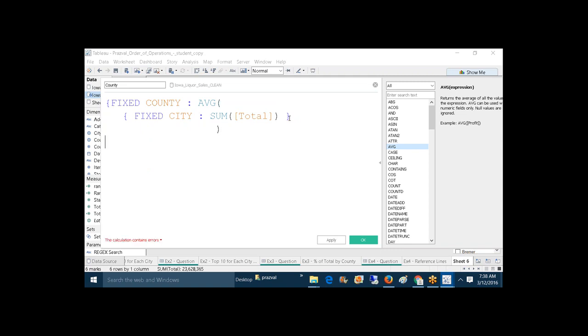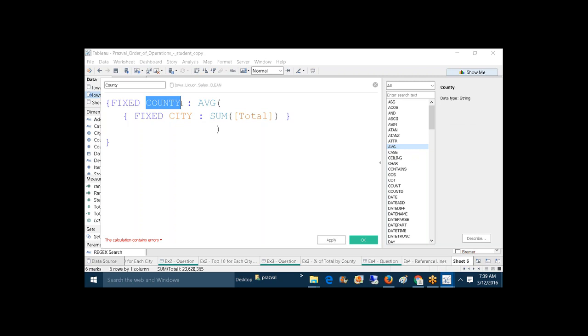So here, in my inner LOD, I am taking city-wise total revenue and fixing it at each and every county level. It is going to give us each and every county-wise average of total revenue.